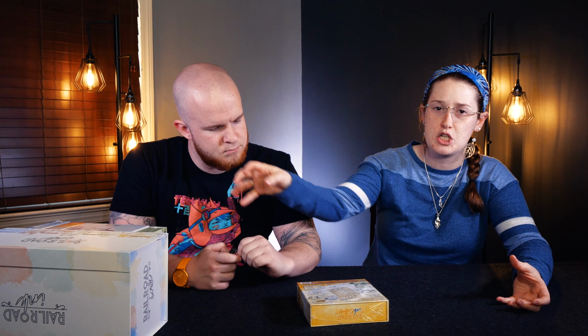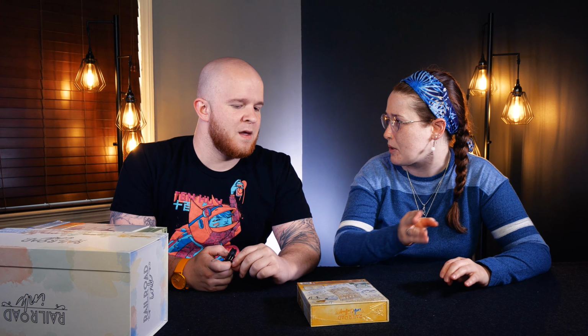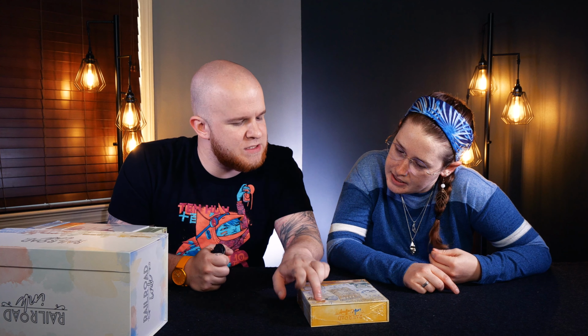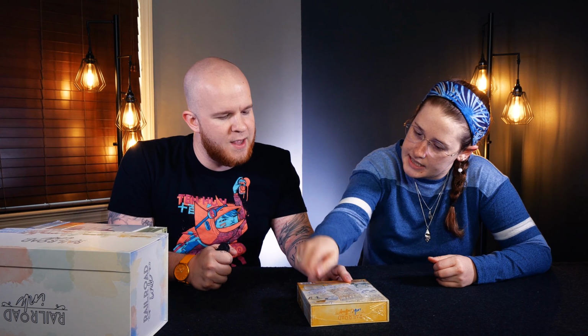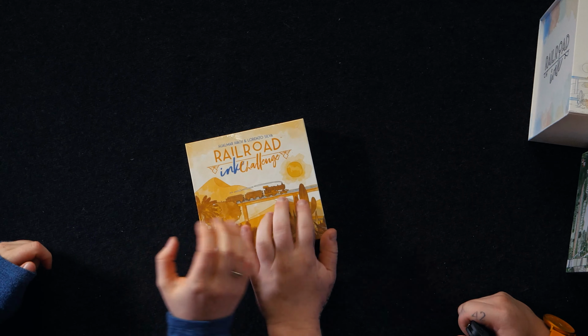There are expansions and different color dice for each color, which makes the games a little bit more complicated. The yellow one has sun, cactuses, and pools, if I remember correctly. It's the little water, so you need to keep your cacti healthy. That's the concept. What's the other expansion? Canyons and deserts. We haven't tried that one yet. That was the next one we were going to swing into.